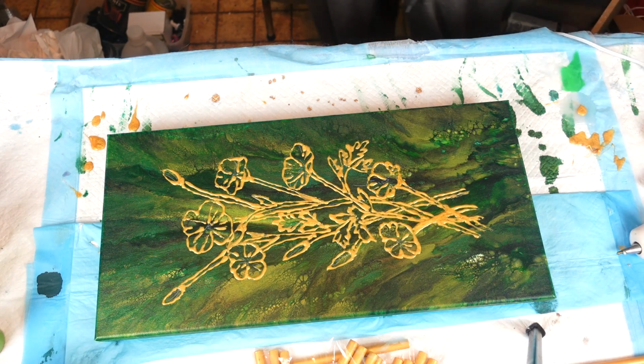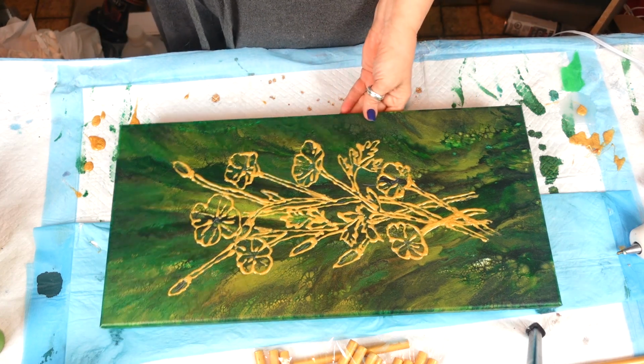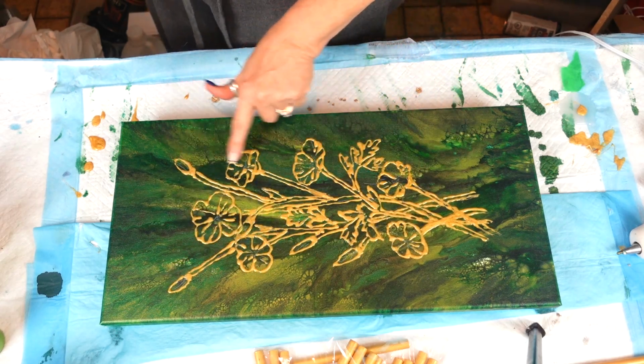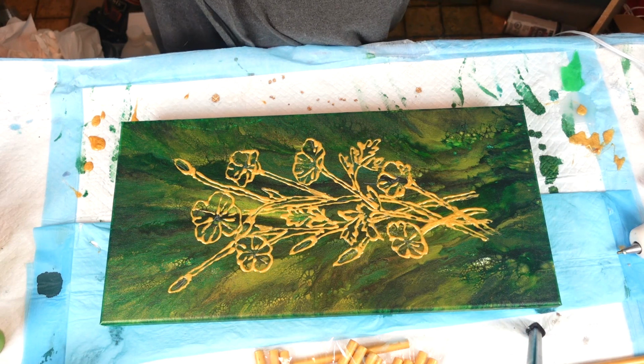I am going to put you on pause because I'm going to mix up some of Laura's glitters. And I'm going to put red glitter in all of these little flowers. And then we're going to call it a day. I'll be right back, guys.